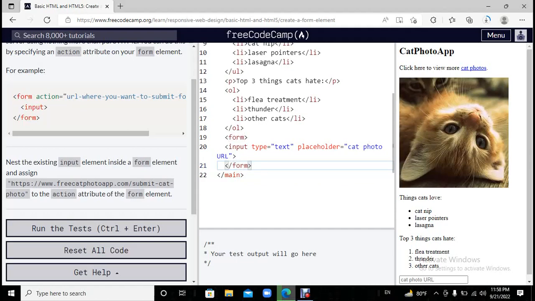Make sure this form element has an attribute called action. I'll be pasting what I just copied.